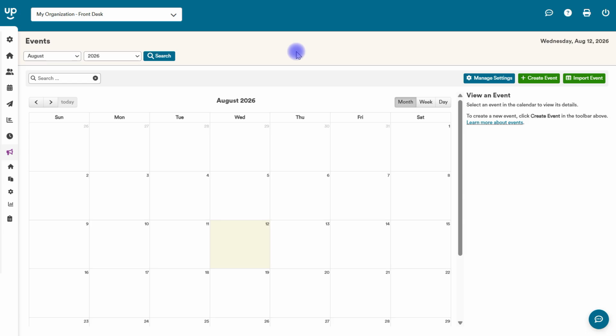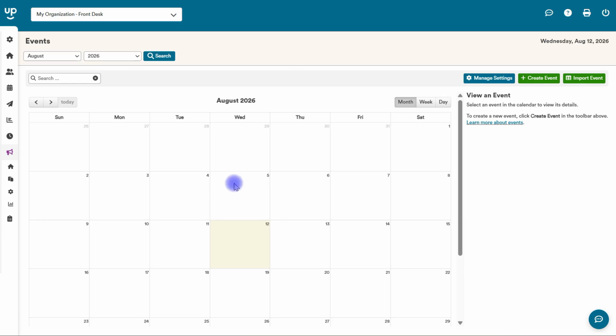A couple steps that we need to do in order to get our event system set up and working the way we want. You will need to create events. So we'll need to get those events created into the system. And then, if you would like to, you can get staff availability. We'll go over what that looks like. And then we'll go over actually scheduling your staff and getting them onto the system. There is another popular way people use events, and that is just having people sign up for events. And we'll go over that too.